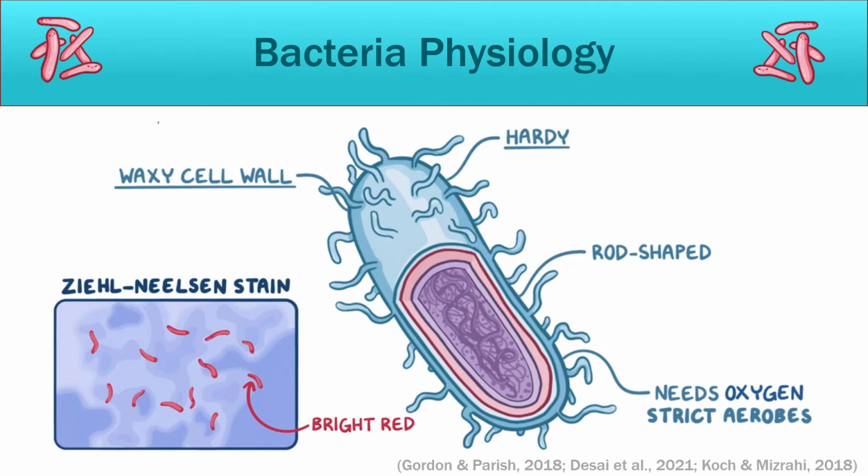All right, now we're getting to the physiology of the Mycobacterium tuberculosis bacteria itself. This mycobacteria is very slender and rod-shaped, as you can see in this reference here. It needs high levels of oxygen to survive, which is what we call a strict aerobe. They possess a very waxy cell wall that is capable of retaining dyes even when exposed to alcohol. So this makes staining very easy to see. We call this acid fast, which appears bright red in color, and it really highlights those rods when a Ziehl-Neelsen stain is used. The wall also makes them incredibly hardy. This allows them to resist weak disinfectants and survive on dry surfaces for months on end. So they're very, very resilient.